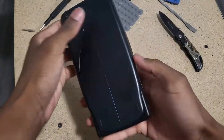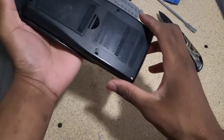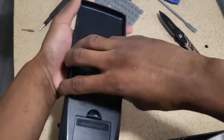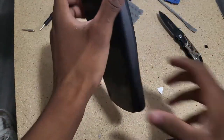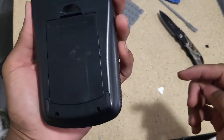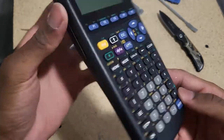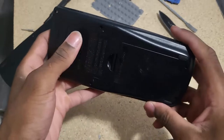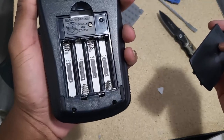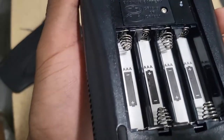This was really well packed. This is the unit itself — the seller had it in the wrong way, stuck in the packaging. This is how you put it normally. Examining the condition, it seems to be in really good condition for a parts item. It will obviously have a few scratches from use, but it's in overall great shape. I can see some acid in the battery compartment though.